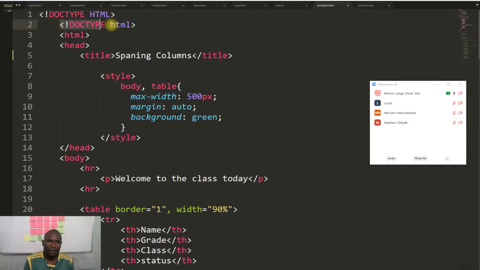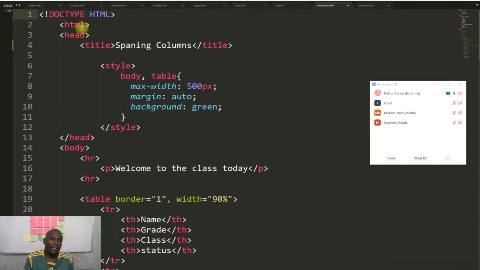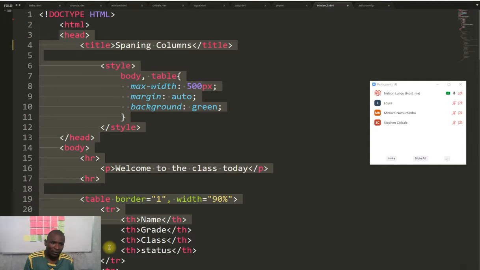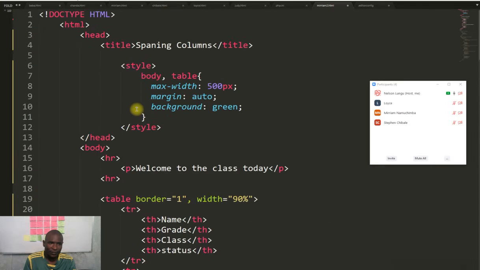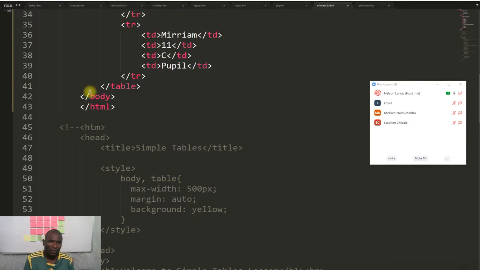Then we have our, sorry, here there's a problem. This doc type must not have been there, but don't worry, it still runs. Okay, fine. The next is our HTML here. By standards, the HTML has to be a parent to the head. The head has to be a child to the HTML. That's a principle that we must also appreciate here.